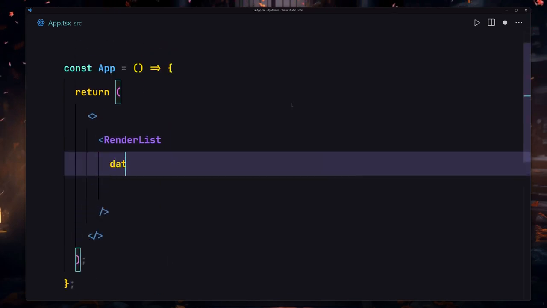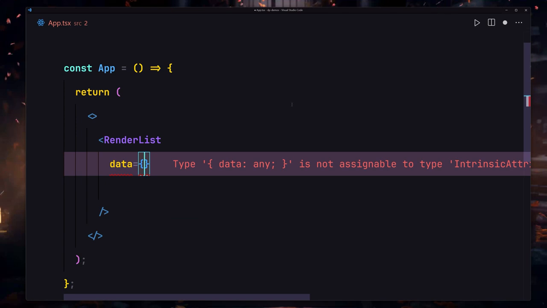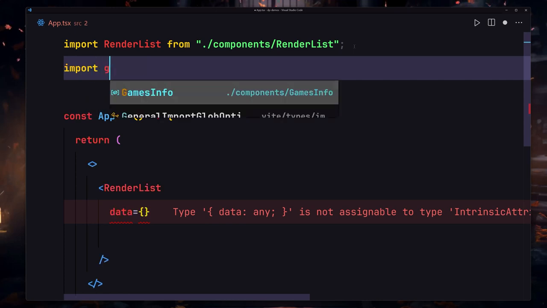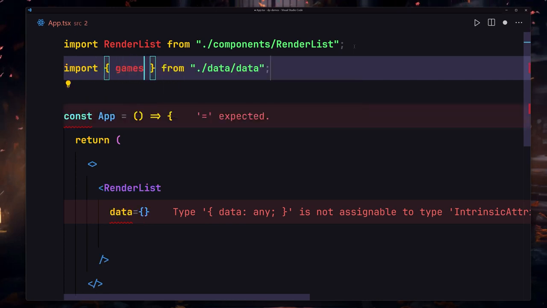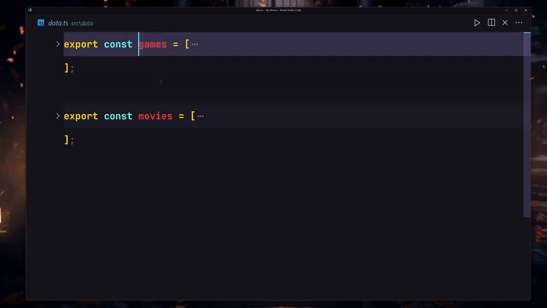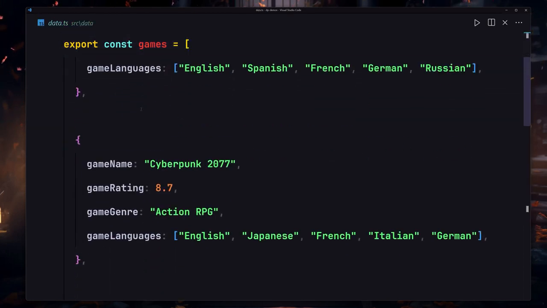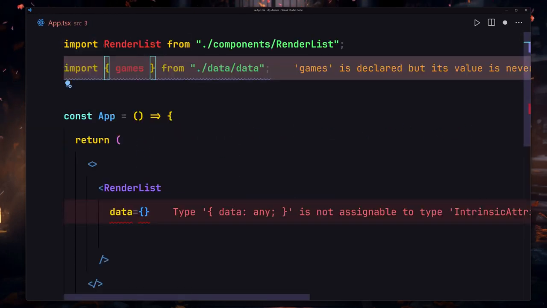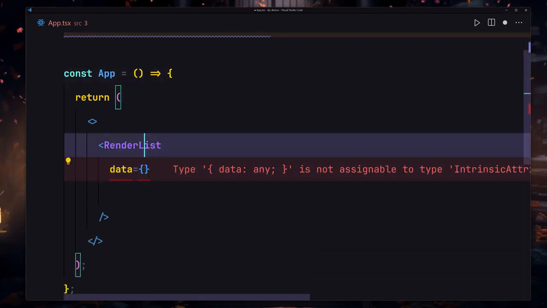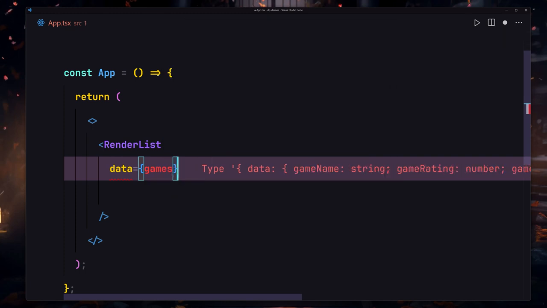So the first prop it will take is going to be the data, like which kind of data you want to provide for this component, which we are going to be iterating over, and we will do something with that data. In this case, first of all, we are going to be importing our games. So I'll import games from the data file to be precise. So now we are importing all of those games which you can see right here. We have a lot of games. Now we are importing them inside this app.tsx file, and now we are going to provide them as a prop for our component. So I'll write that the data will be set to games.